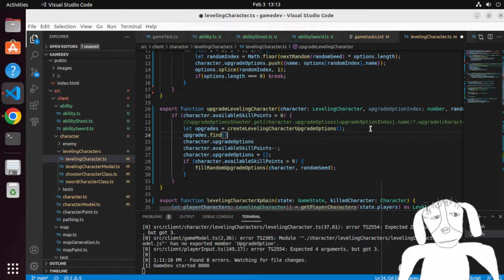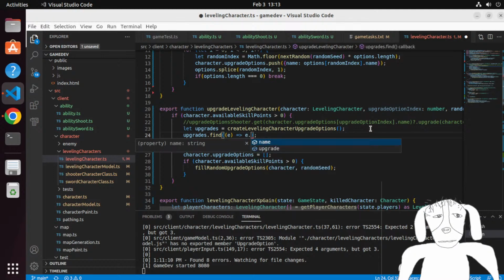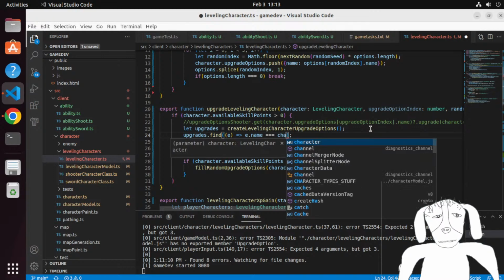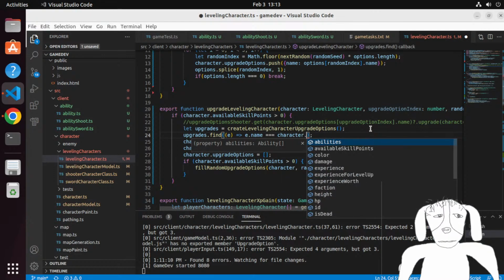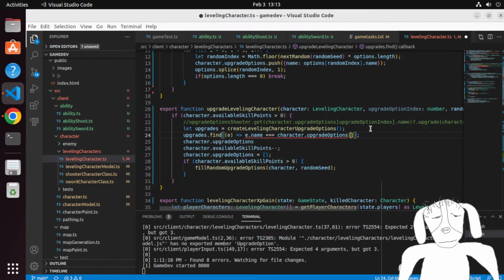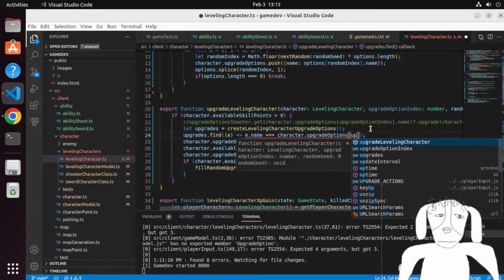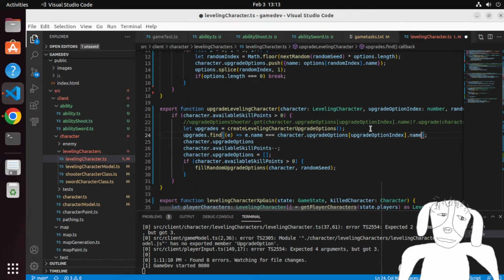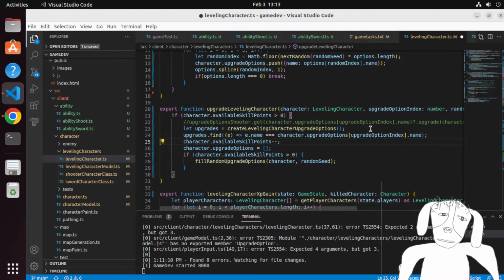Need to make a predicate. The element has the name. The name has to be equal to character upgrade options, upgrade option index point name. This is gone.